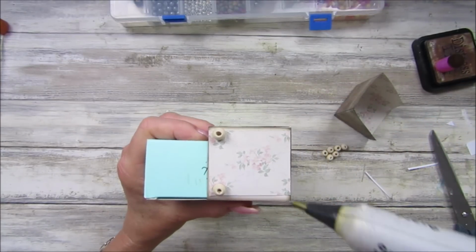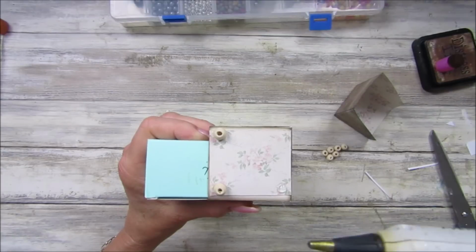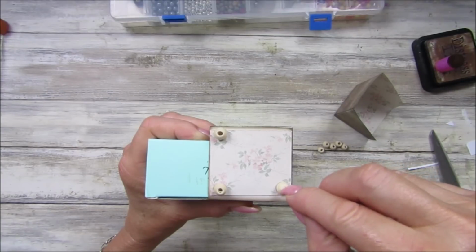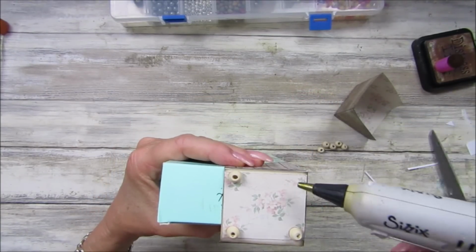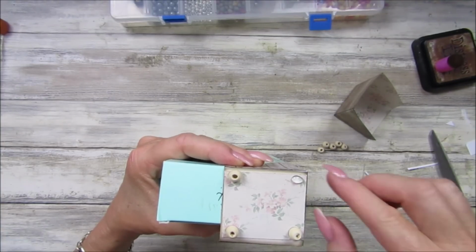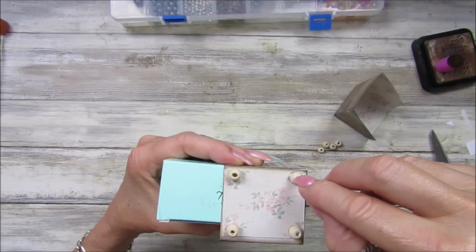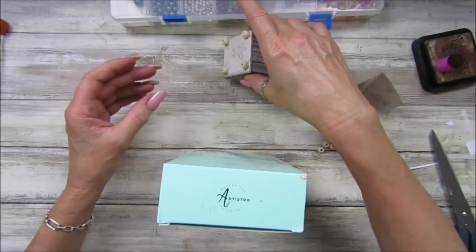And then on this side, like that. You can have little coloured beads, whatever you've got. You don't even have to have beads. Oh, look at that glue. You can have whatever you like. Pop whatever you like on there. Let's just pop that. Oh, it's a big piece there. But I think having little feet is just really cute. Stick that on. Beads everywhere. Okay, let's pop that down there.